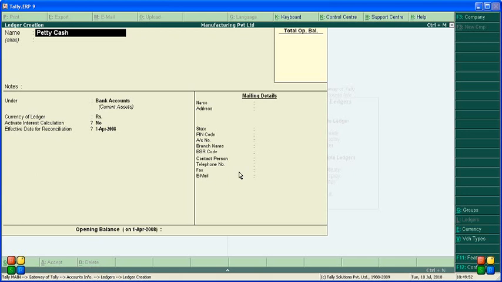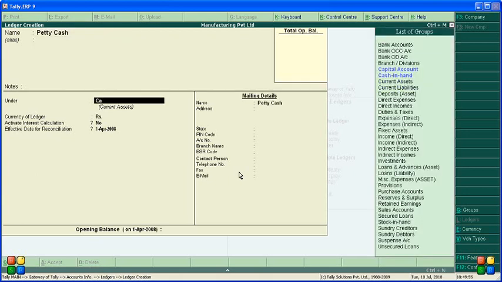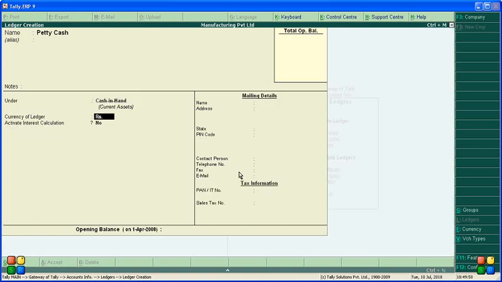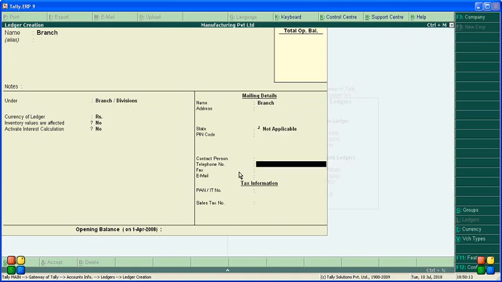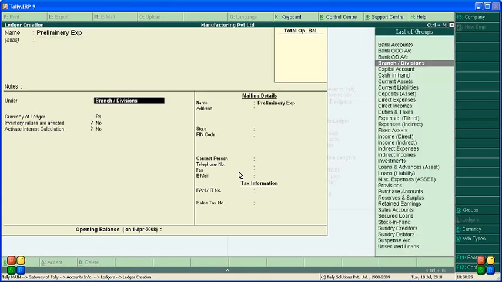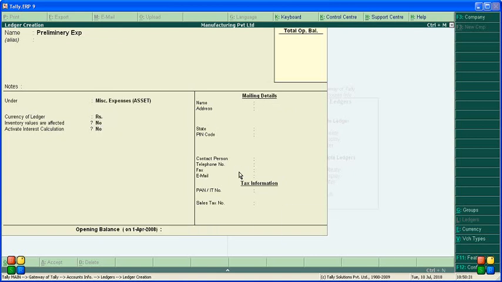Petty cash, under cash in hand. Then branch, under branch and division. If any amount we send to a branch, it goes under branch and division. Preliminary expenses means the formation expenses of a business, miscellaneous expenses. It's on the asset side.